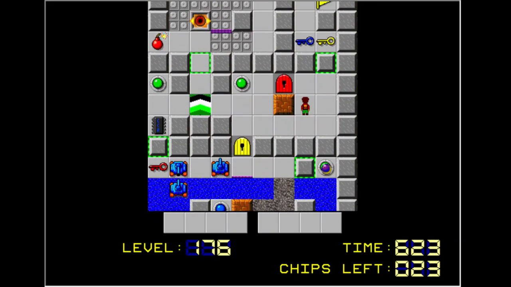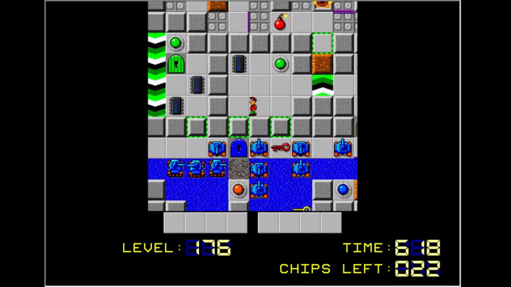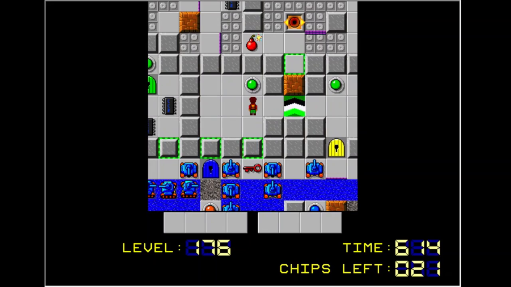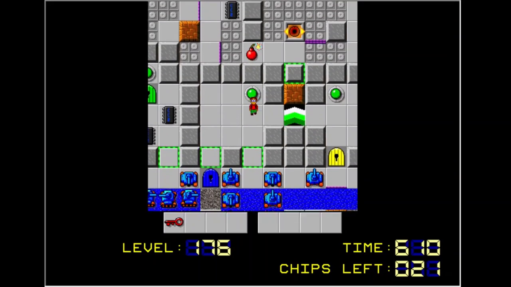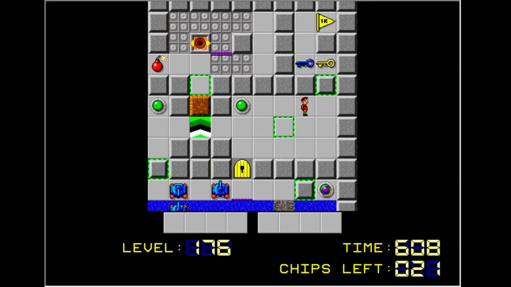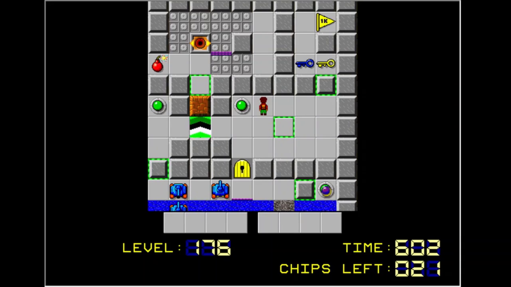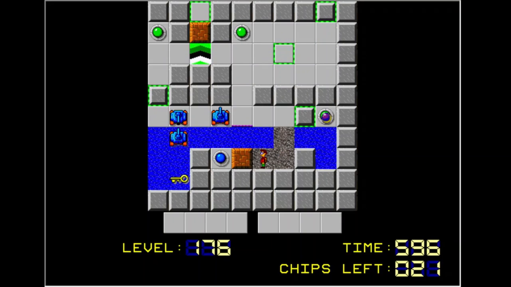Oh, I suppose I could do this. Right, yeah. All right, well, there's that. Automatic cash and doors, sort of. All right. Does that give me enough time to... Oh, yeah, I think it does. So I can now run over here and get the yellow key. Don't know if the blue key is in the offing, but I got the yellow key.